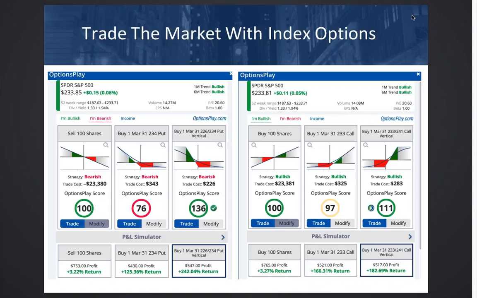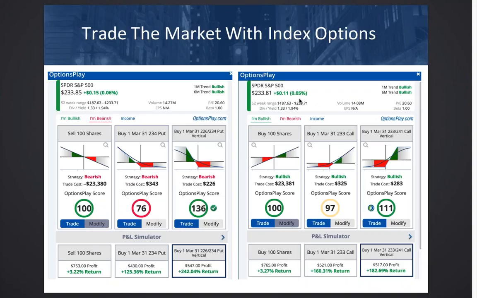Now, if you trade index options on the SPY, I would encourage you to look for a bullish strategy. And we have a module called Options Play that we've integrated into Chaikin Analytics. We didn't build it, we licensed it because it's the best thing I've ever seen for quickly finding options ideas. And we're going to show you various ideas that came out of Options Play today.